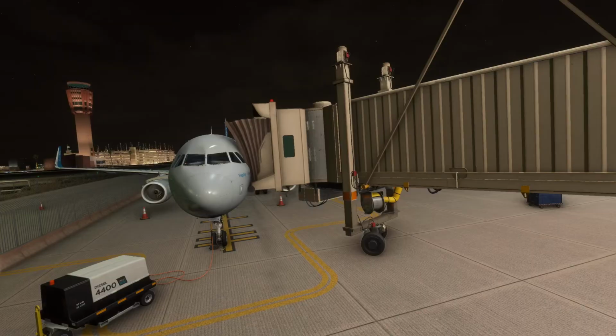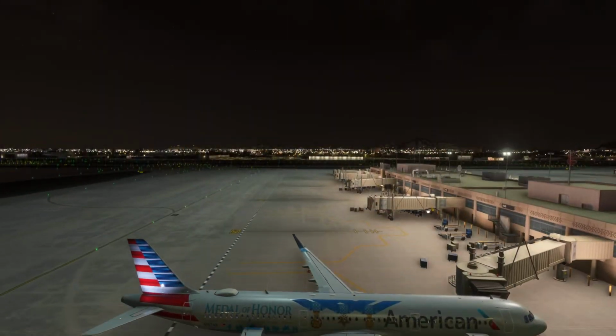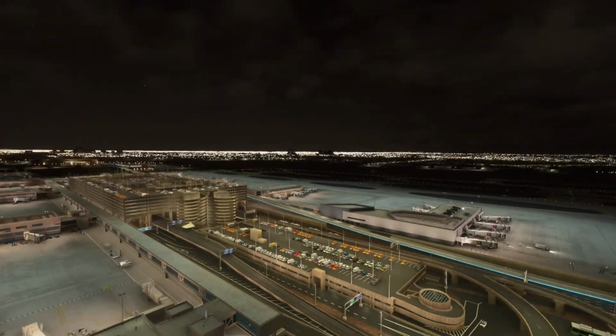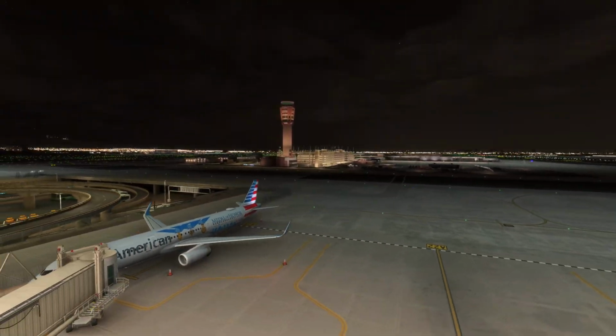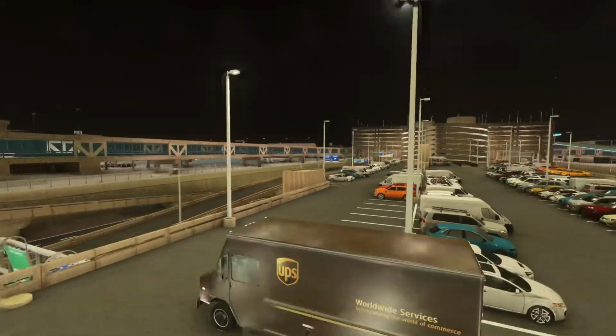Pretty good. Well, I'm going to call this a day. It certainly was fun. The ground effect is a bit strong on the Fenix compared to the default MSFS planes, but this is an experimental version, guys, so there's a lot of work yet to be done on this.